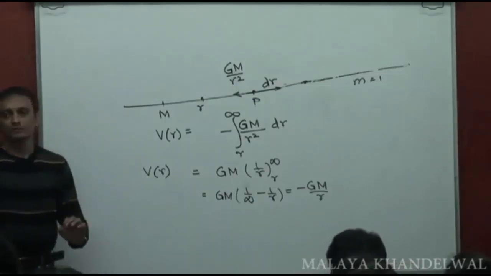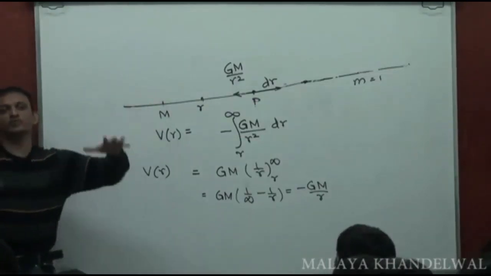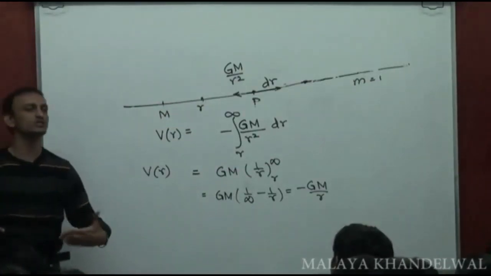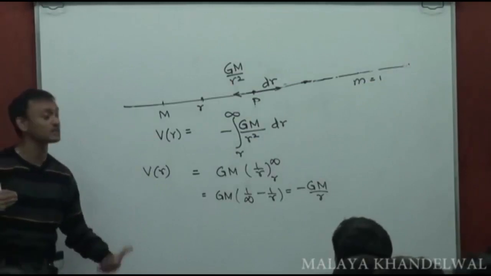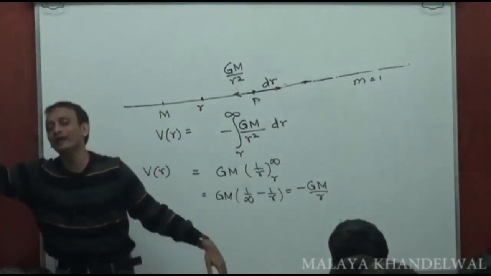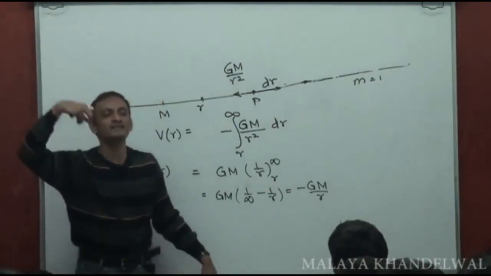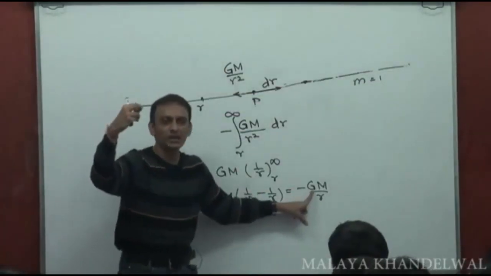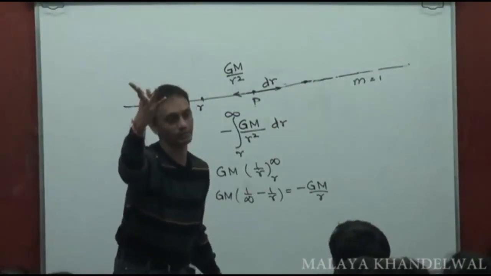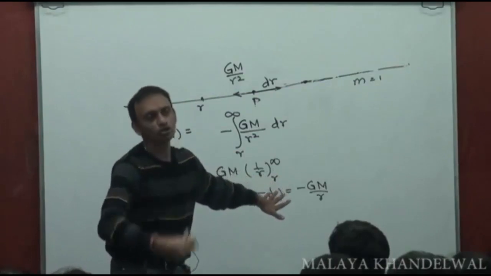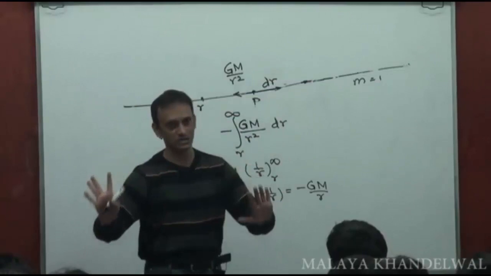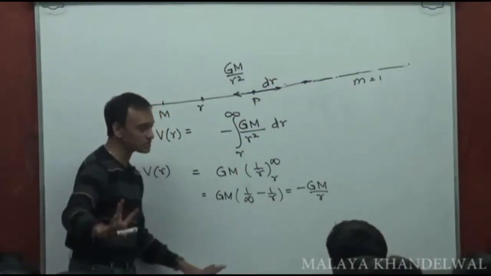So, if I have a point mass M which is producing a gravitational force field, then the potential at a distance r, which is the potential energy of a unit mass when placed at r, is given by minus GM by r. So, if there is a mass small m, then the potential energy of mass small m would be potential multiplied by small m. This is the potential energy of a unit mass. So, the potential energy of mass small m would be this into m, as we have already discovered. Are you okay with this?